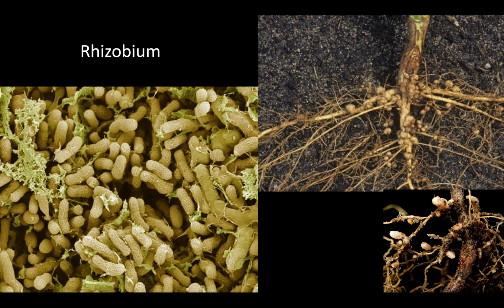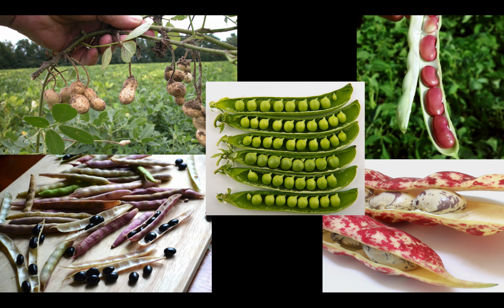But, interestingly, there are microbes that do the same reaction in the nodules of plants. These microbes exist in soils, and they infect the roots of certain plants and form a sort of symbiotic relationship. The microbes have an enzyme that's able to do that same reaction, but at room temperature and atmospheric pressure. So all the energy that human beings need to make the reaction, these microbes can do without that energy. And they can make the ammonia that allows the plant to then use that ammonia as a fertilizer to make amino acids. And the plants that are infected by this microbe tend to be full of more proteins. So for example, beans, nuts, and peas.